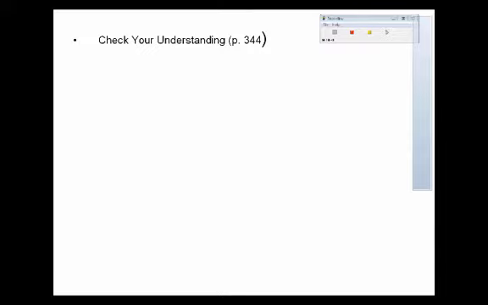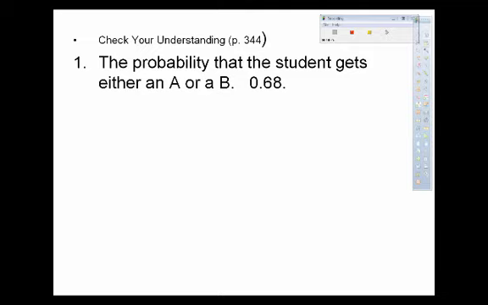Say in words what the meaning of P(X ≥ 3) is. What is the probability? Okay, the probability that a student gets either an A or a B, and it's 0.68. Write the event the student got a grade worse than a C in terms of values of random variable X. What is the probability of this event?